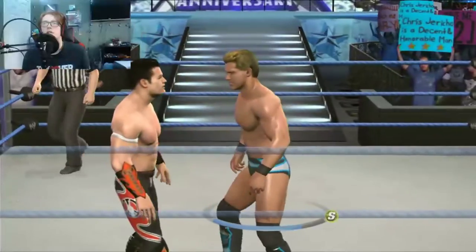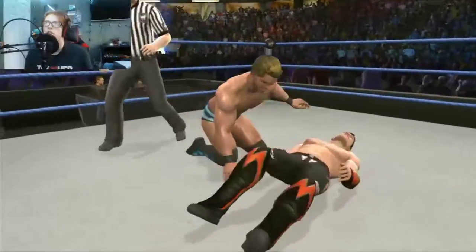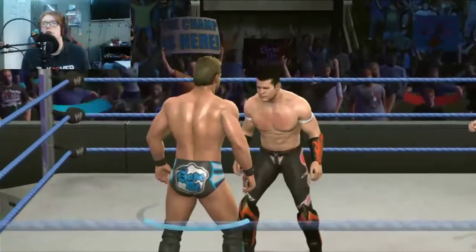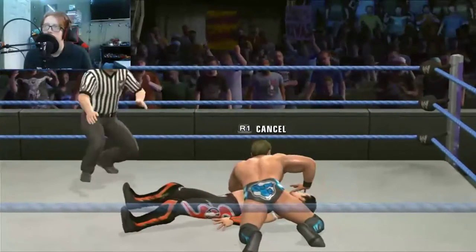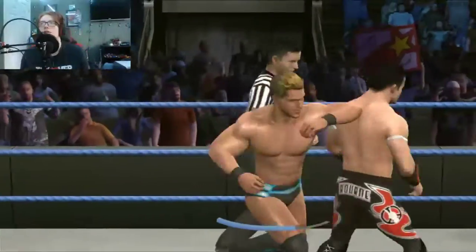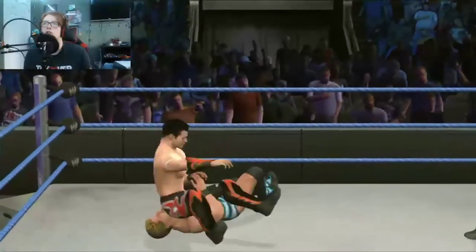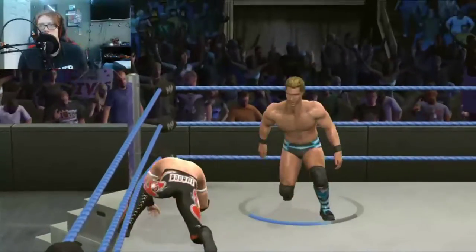Easy, another lion salt. Kick him in the back. Get him up for the easy one-two code breaker. Okay, I know it's kind of gimmicky, but I like it. One, two. And there's a kick out. Oh, I remember this. Look at that roll up. Never mind. Another roll up. This isn't going very well.